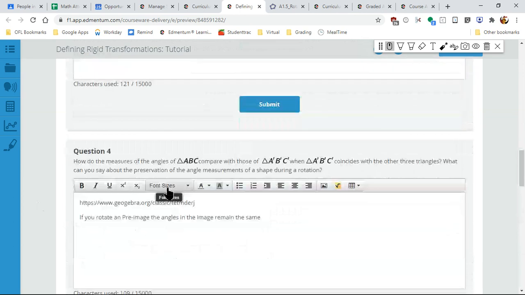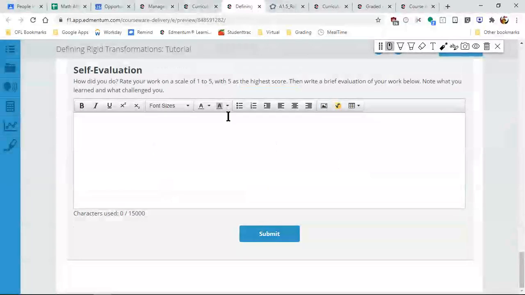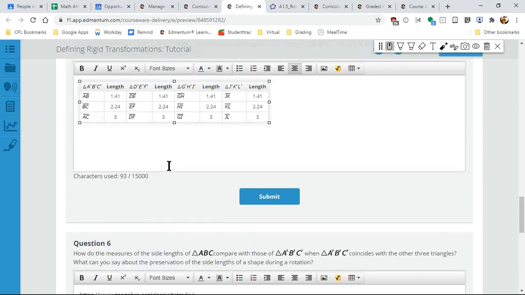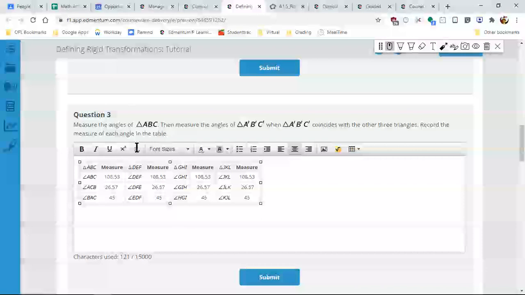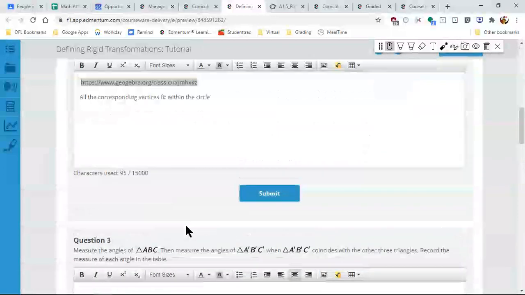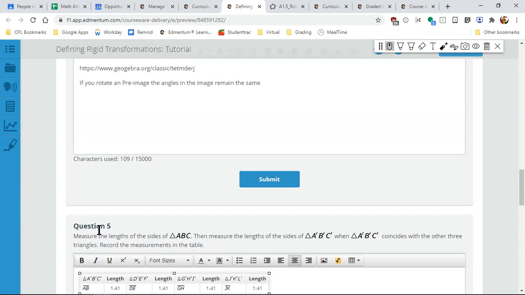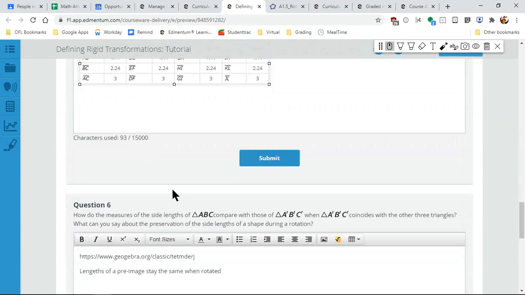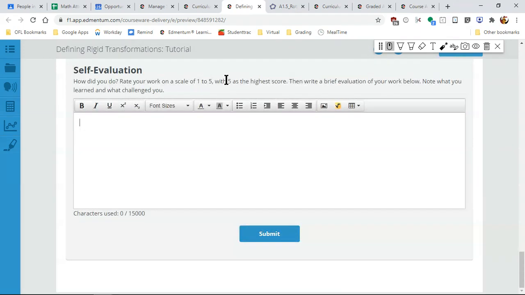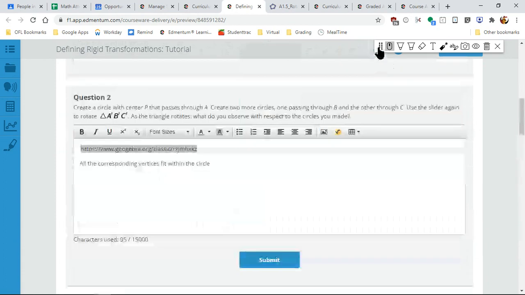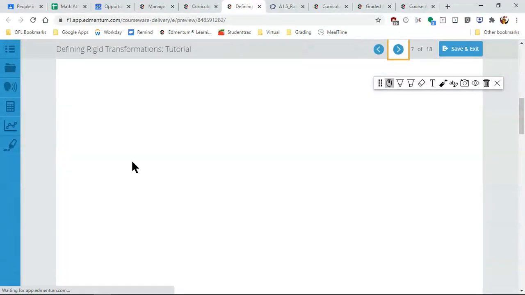Self-evaluation. So if you found any of this hard, guys, that's the spot to say what you're doing. Remember, you're not going to get graded down if you put yourself a 1. If you put yourself a 1, it's like, I had no idea how to do any of this until I saw Mr. Victor do it. That's fine. That lets your teacher know that the cohorts are working. If it's like a 4, like, I understood it, but seeing it demonstrated made it better, that's great. If you're like, this was really easy for me, so I didn't need to see anyone do it, that's fine as well. Just let us know how you're doing honestly.